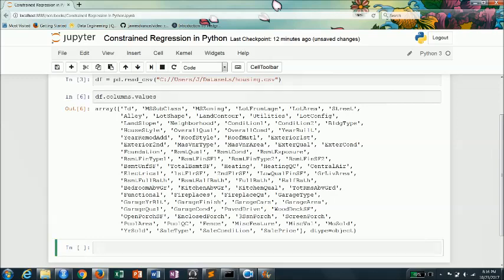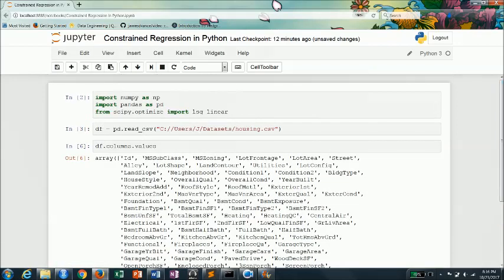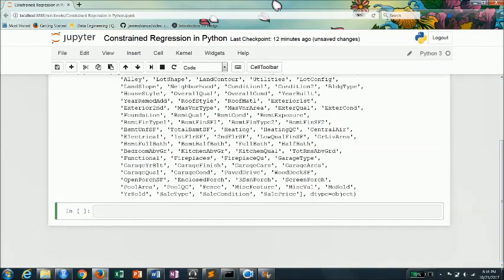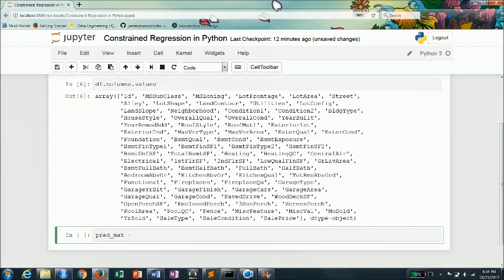And to do that, I'm going to subset this and then turn it into a NumPy array, because as I use this lsq_linear function, I'm going to want to feed it NumPy arrays as values. So I'm going to call this my pred_mat, or predictive matrix. And these are just going to be my independent variables.